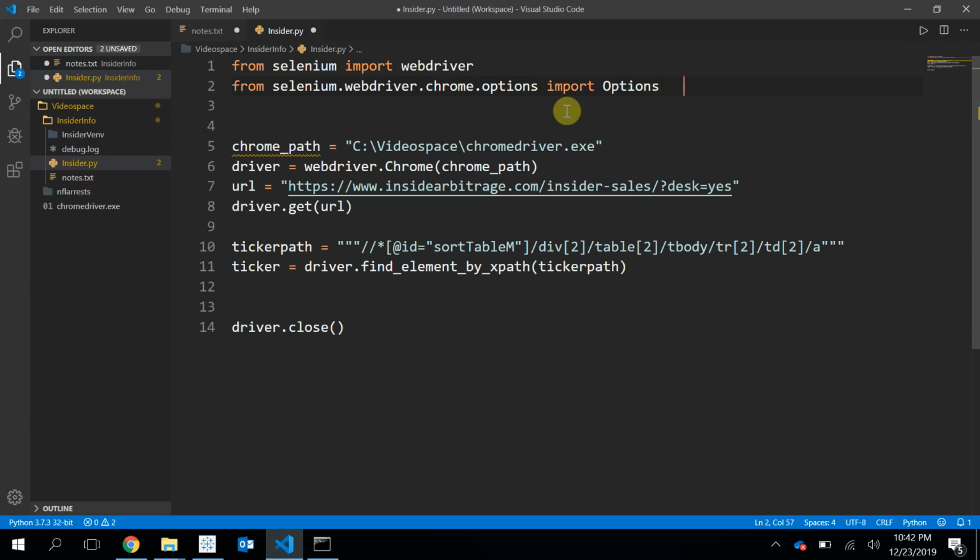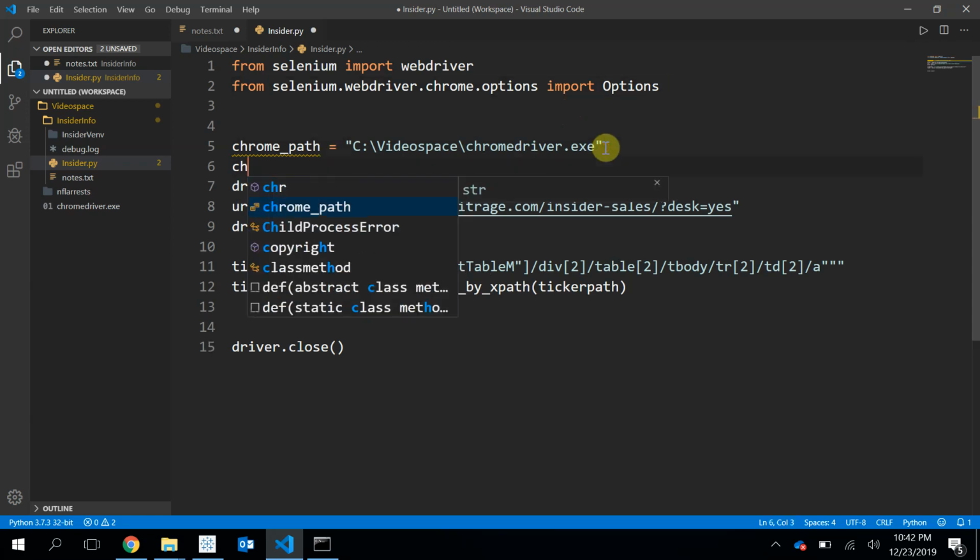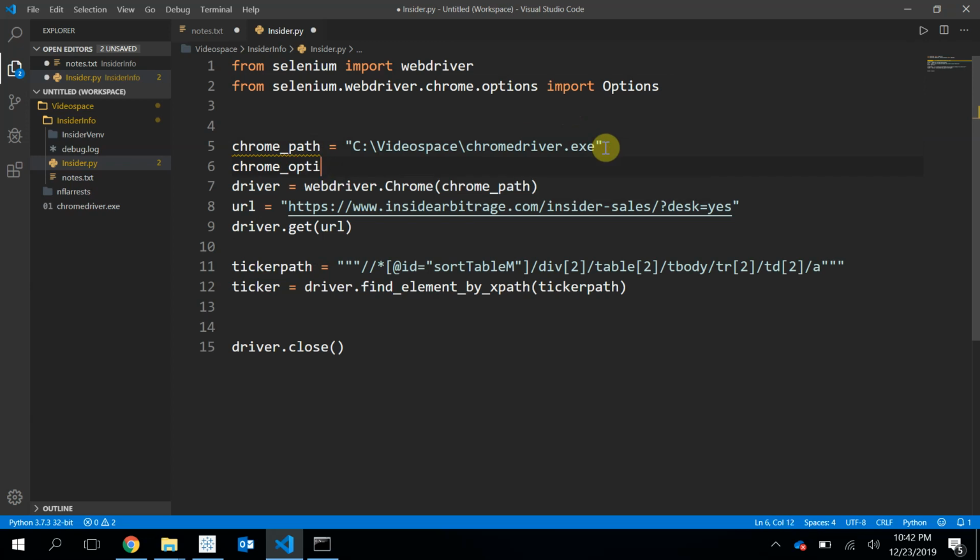And now this will allow me to change the way that Selenium interacts with that WebDriver. And so beneath my Chrome path now, I can type in Chrome options equals this instance of Options.